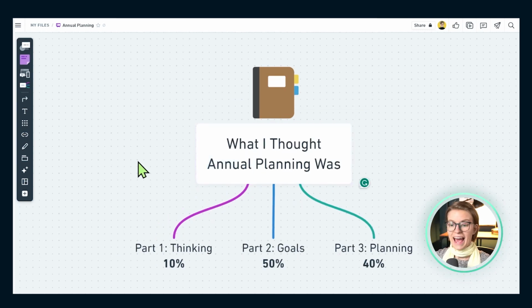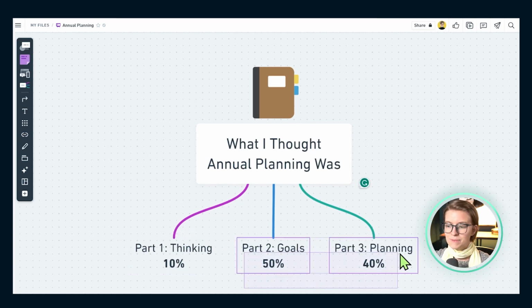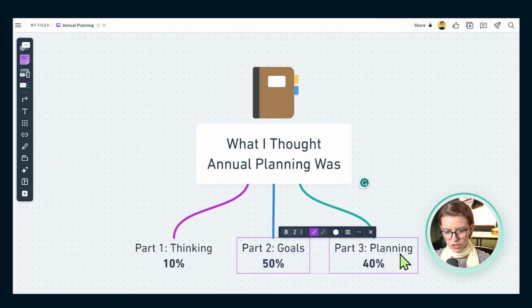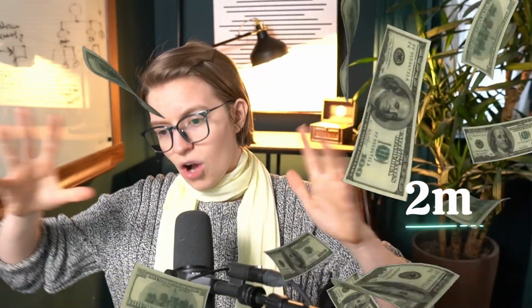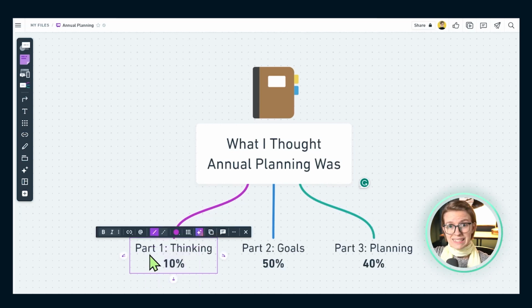I thought it was the act of deciding what you want as quickly as you can, and then spending all of your time making sure you had a way to get that result. So, for example, if you thought, I want to make $2 million a year. Awesome. That effectively was most of the work you needed to do on the thinking side. You need to come up with some kind of big audacious goal, write it down, make sure it's measurable, and then you're good on thinking. Time to move on to the next phase.